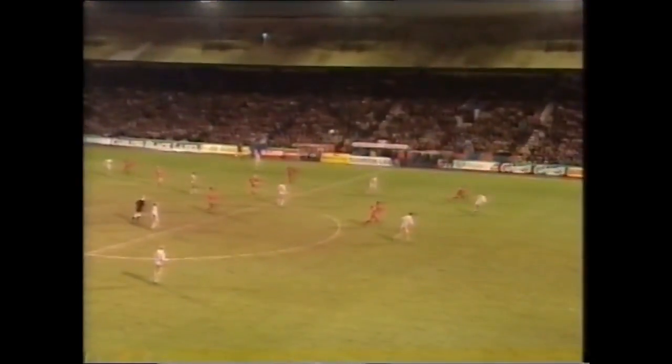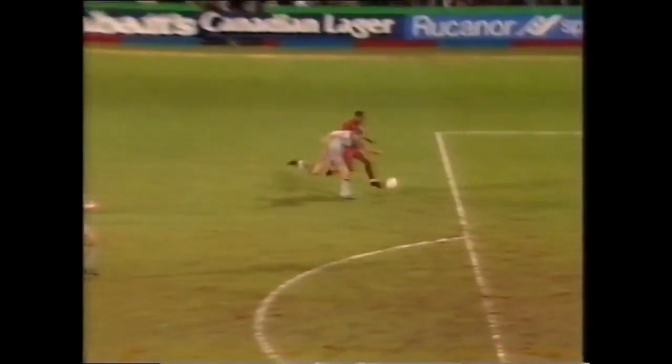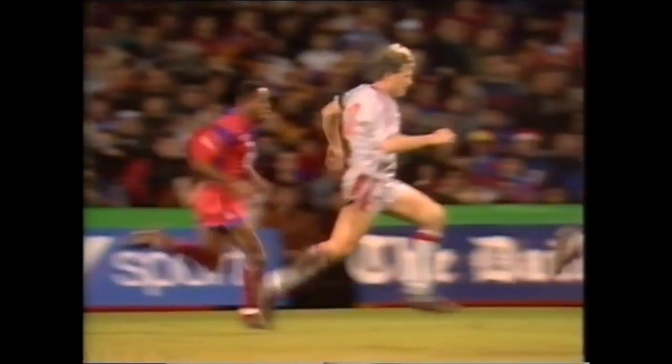Which, down at that end or at this end? The penalty incident I'm talking about. This one here, Brian. Ian's got in front there, and yes, it definitely. I don't think there's probably intent there, but it would have been an understandable penalty, I think. You get the impression of a ball hitting the hand. He definitely scooped it back. Well, I got away with that one, Glenn.